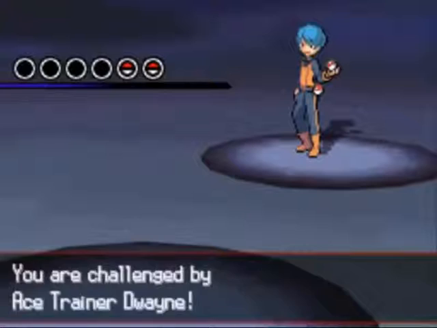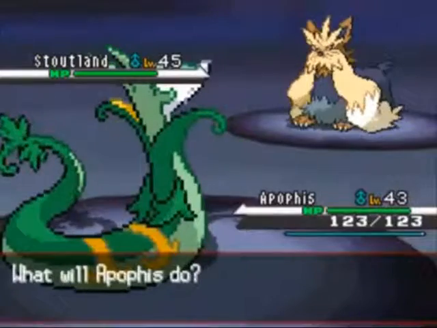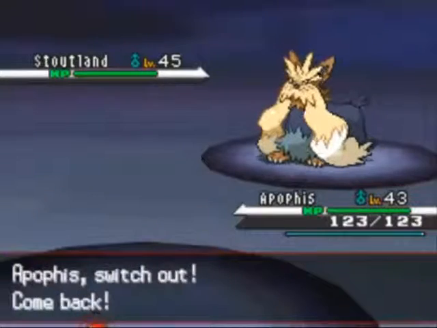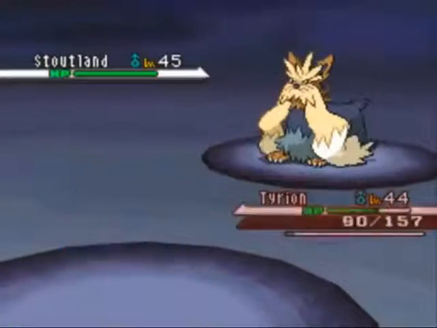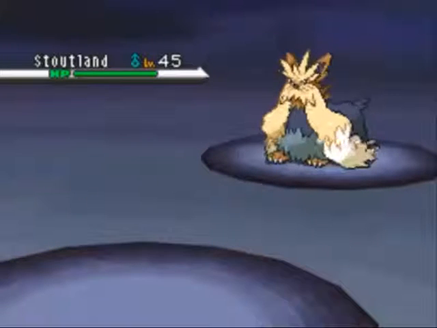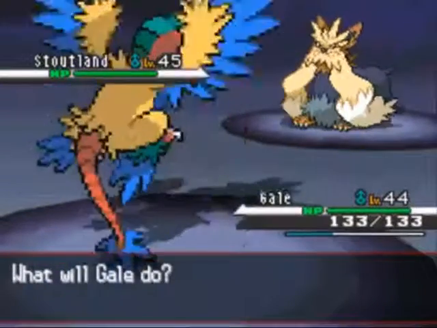So another Ace Trainer has a Stoutland. Ooh, I'm so scared. Right, big Stoutland. I have one myself and he is so much better than that one. I'm gonna switch out just because I think Terrakion is the man for this job. And in all honesty, Apophis is going to get experience from this anyway. And I didn't actually count on that happening. Okay. We should be fine. Gale can handle this.